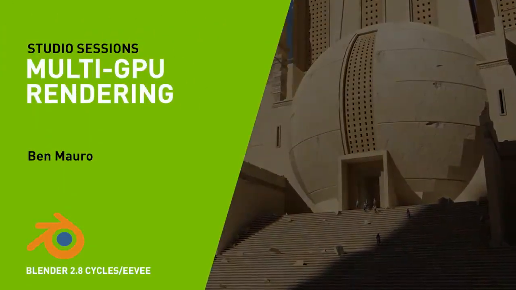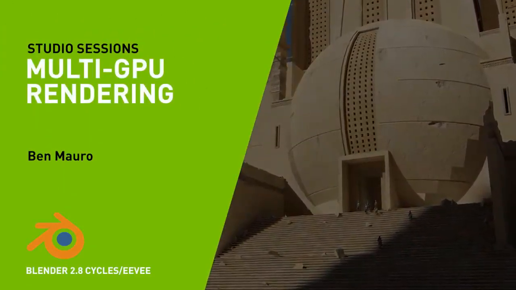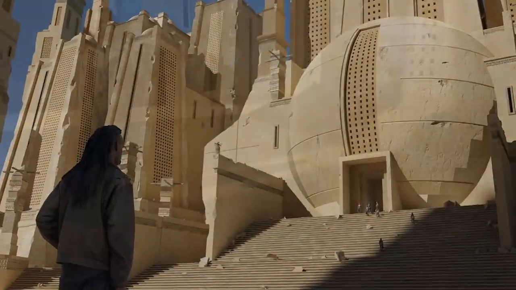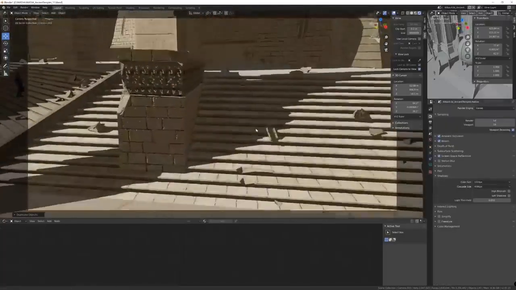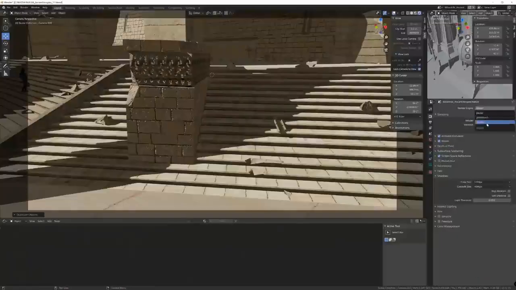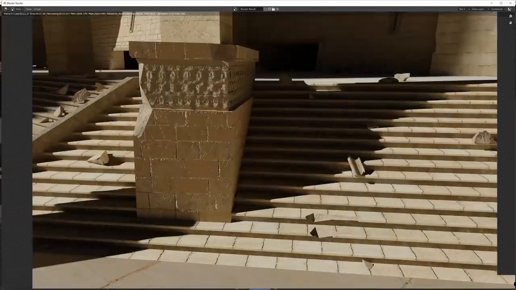I'm a senior concept designer and art director in the game and film industry, currently working on Halo Infinite. Today I want to talk to you about the benefits of using GPU rendering in your workflows. I've been using this the past year and it's improved my render speeds hugely and saved me a ton of time, and I just wanted to do some tests and see some real world results with all this stuff.